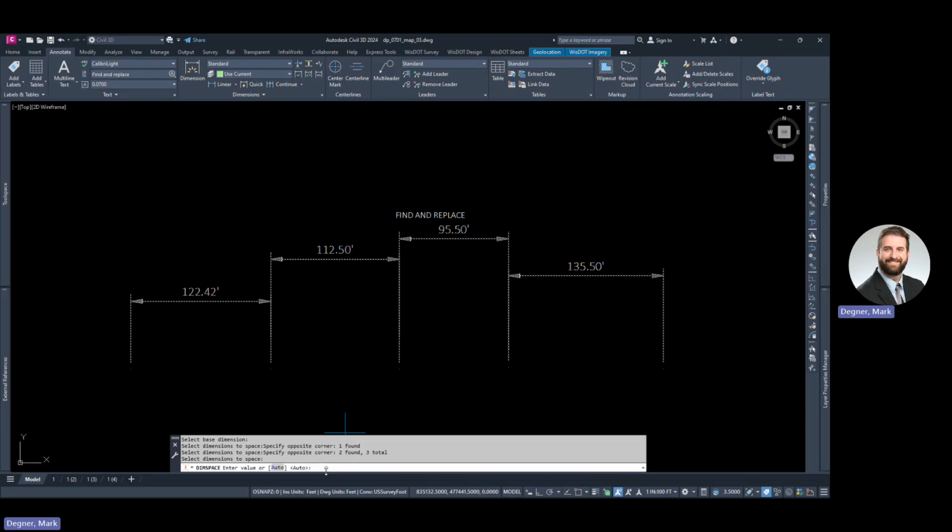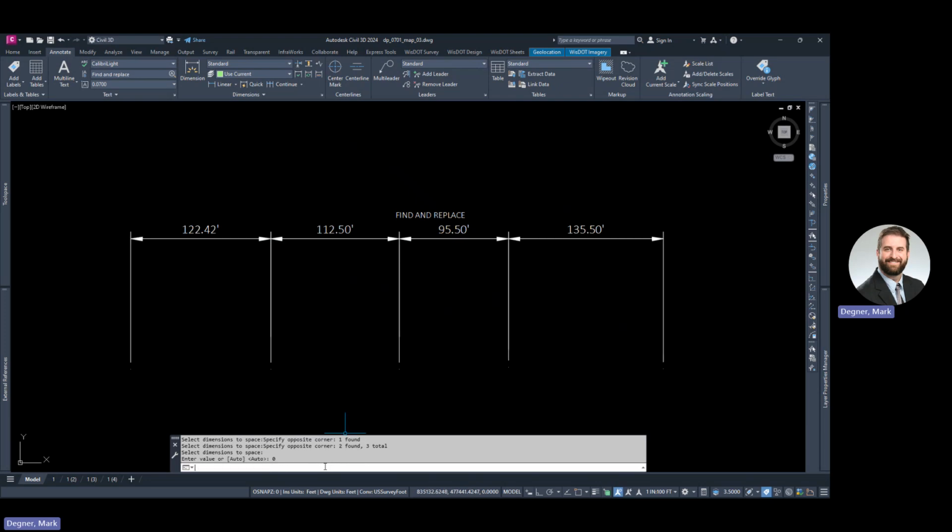You can enter something else. I haven't quite figured out auto for the benefit of it, but there you could stagger them if you needed to. I'm going to enter 0, so they're all the same height, and done. So it's an easy way, if you have real typical sections and are just trying to do some cleanup after the fact. You don't have to waste that effort up front to snap everything together. You can just do it in the end and make them all straight across.